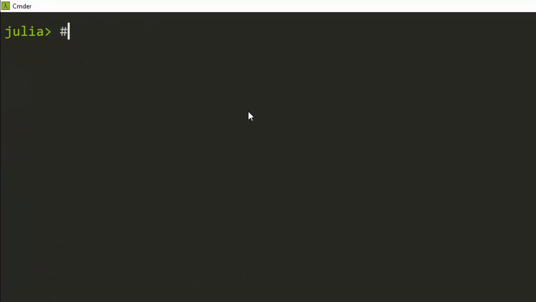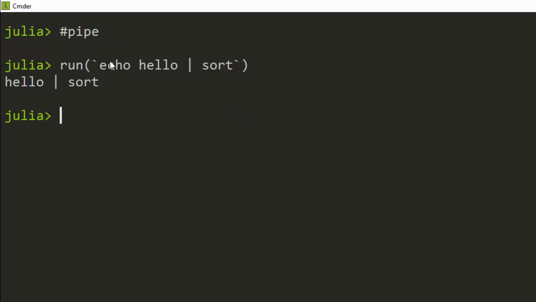Okay, so let's go back to the pipe, right? Let's say I want to pipe or run several commands together. For example, let's say I want to run it like echo hello, and I bring in sort. This is how to pipe, the pipe symbol, and I do sort. So it's just going to run the whole thing as an echo. That's not what I want.